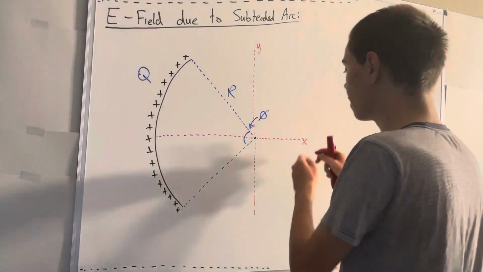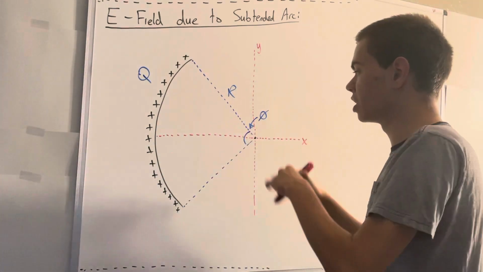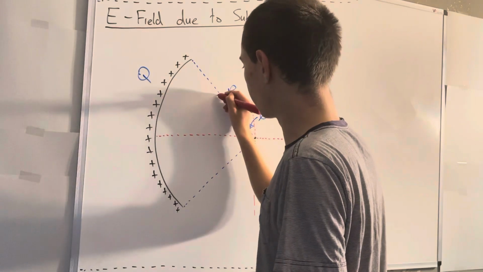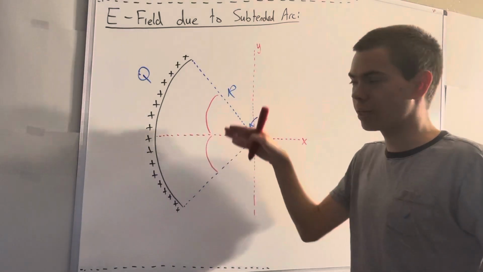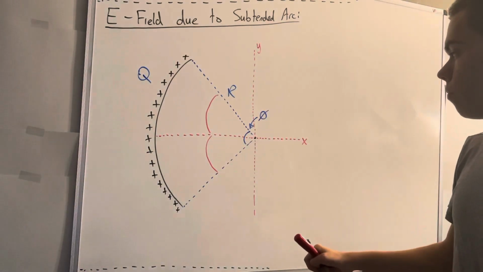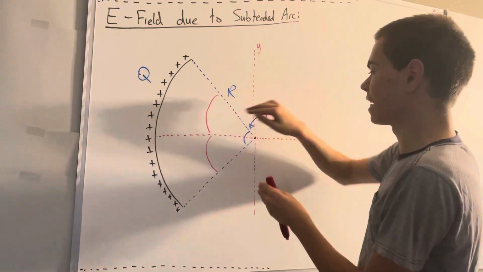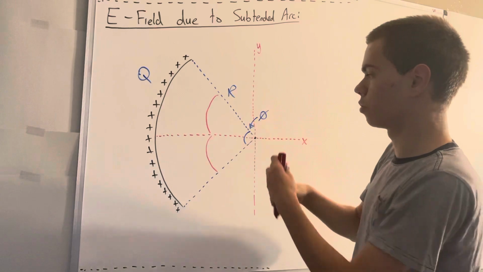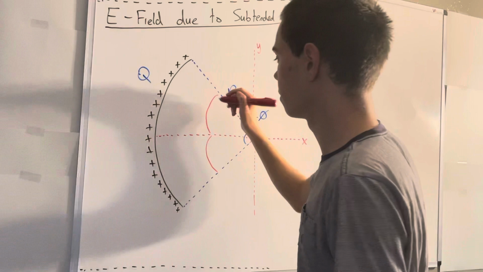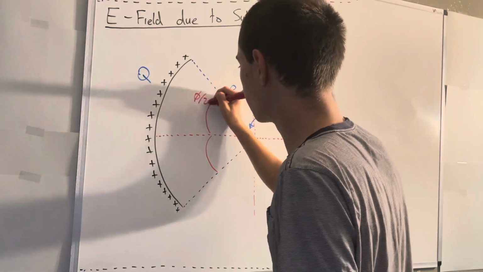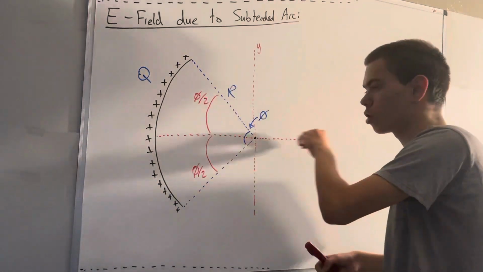Now, the way we've drawn our x-axis is in such a way that the angles we've formed here, this angle and this angle, are the same. So these two angles are the same, meaning each angle is half of our whole angle. So this angle is phi over 2, and this angle is phi over 2. We basically cut this arc in half. That's the way we're drawing our x-axis.